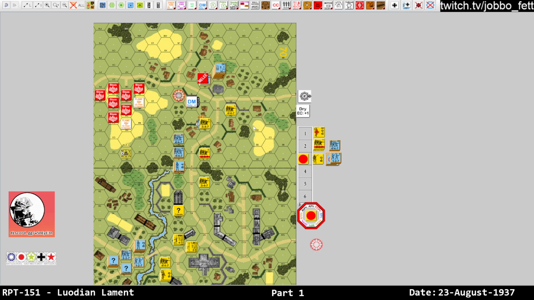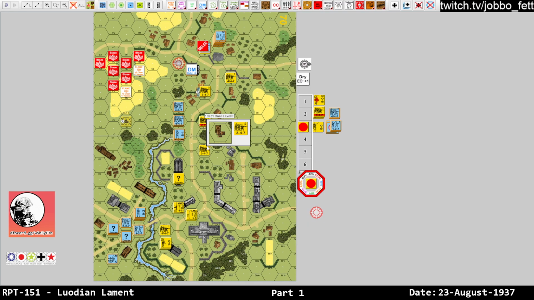Advances. I mean, I want to keep this stone building. If I can keep these guys here, might as well. I don't really want this guy to keep getting shot at. Maybe advance him here. Plan is to go into BB1. This guy can go across. LMG guy can go into Y5. Yeah, I think that's it.